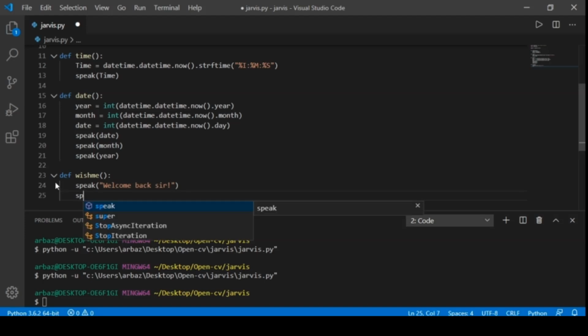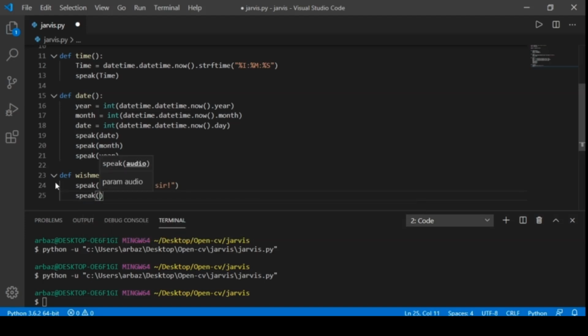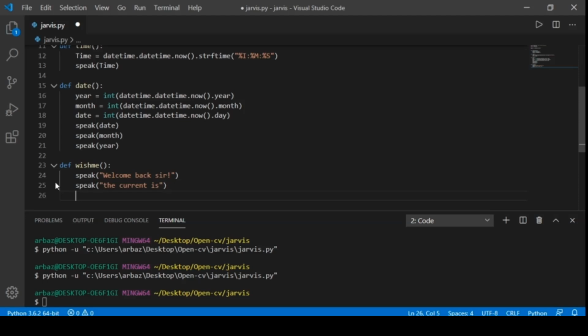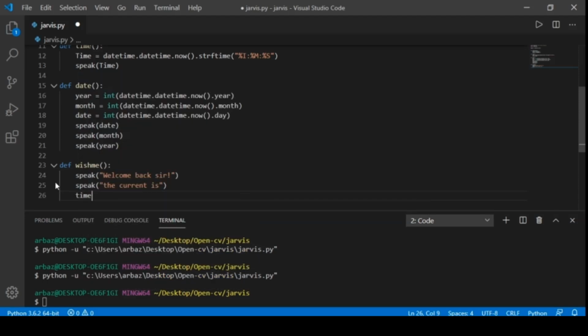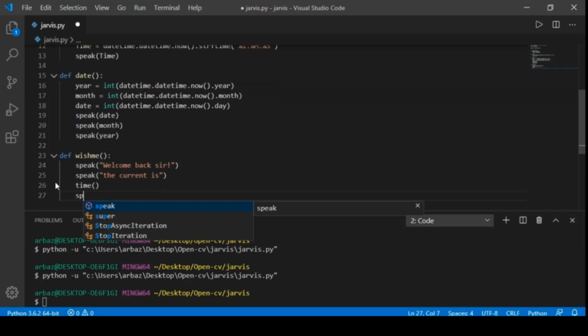So we will call the speak function again, and we want our AI assistant to tell us that the current time is, and it should speak the time. So for that, I will call the time function which we created previously, and after that it should speak the date.